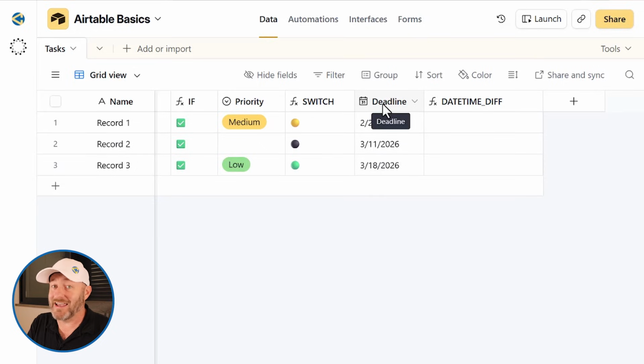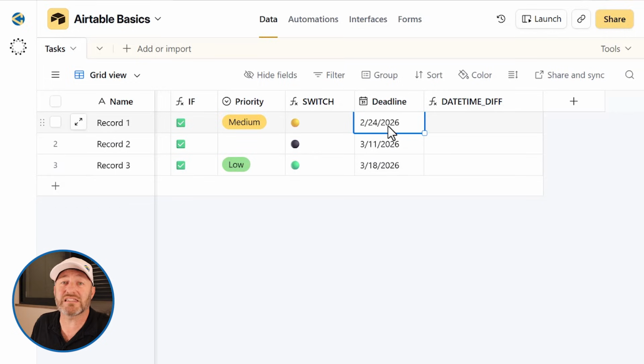Notice again, in Airtable, whenever we write a formula, we're referencing entire fields, not specific cells. So, date-time difference, I want to know how far away is the deadline in days. As of the recording of this video, I am doing this on February 22nd. So when we look at something like February 24th, 2026, we would expect an output to tell us 2 days away.